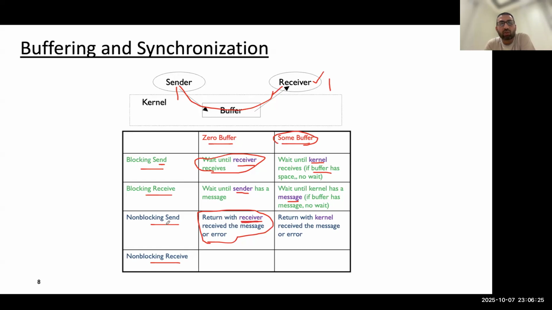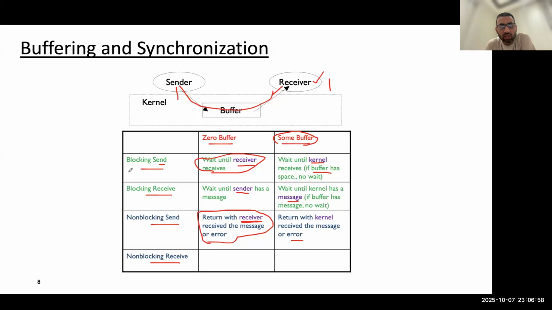When it is zero buffer, the non-blocking send will wait for the receiver to either receive the message or send an error, which basically means it will take more time. But if there is some buffer, then the non-blocking send will return with either success or error, and success here means that the kernel has received the message or not, right? Which basically means the message has been placed in the buffer or not. But it will return immediately in both cases. It will not be blocked. This is the difference from the other case.